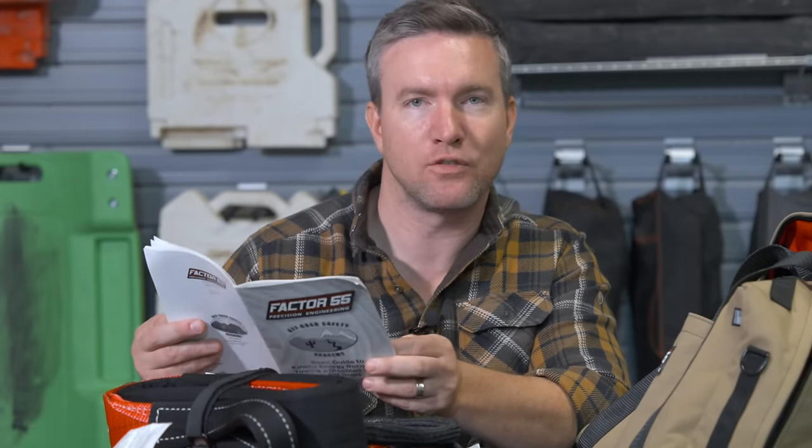Now, somewhere in the middle — this beautiful 16-inch DeWalt brushless motor electric chainsaw. I've used this thing a bunch. It cuts so well. It's 60 volt with fantastic cutting power. I have two batteries — one on the charger, one in the chainsaw — so I've got good cutting time when I need it. It has all the safety features including the brake. They're not cheap, but they're so nice and so useful when you're on the trail.